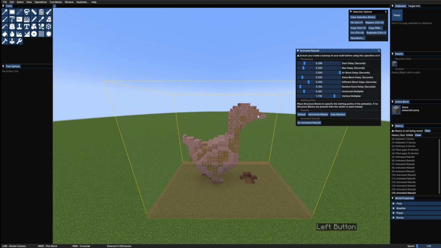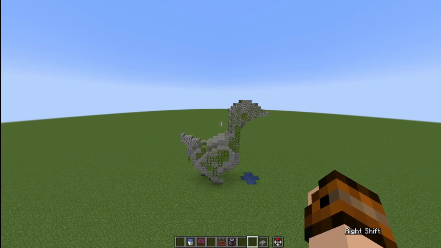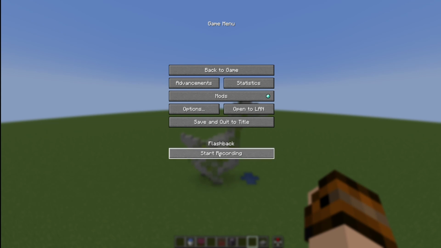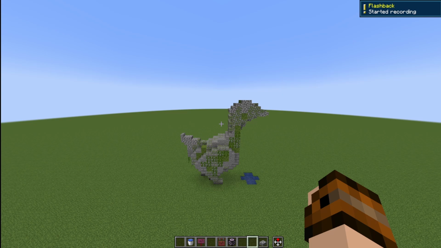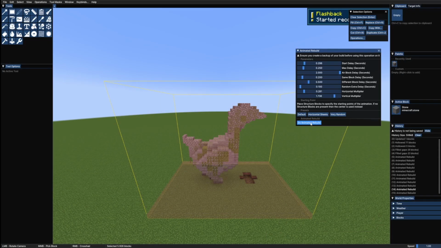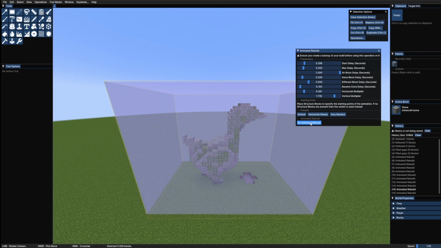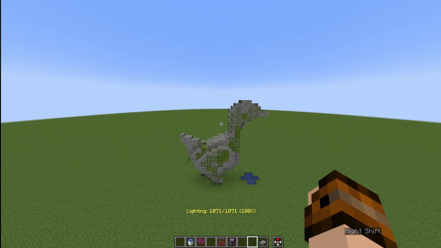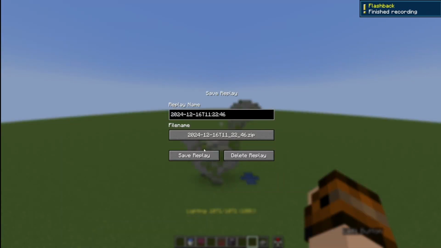Yep. So what we can do now, we press Ctrl C, and we go out here for the content creator underneath us. Mulberry, the creator of Axiom, also has a replay mod called Flashback. I will do another tutorial about that as well because it's one of the most amazing mods. You can just start recording. You go in here, and now we're going to do the animated rebuild. So you can just press animated rebuild, and then we're done. We're going to go out of here, and we finish the recording.